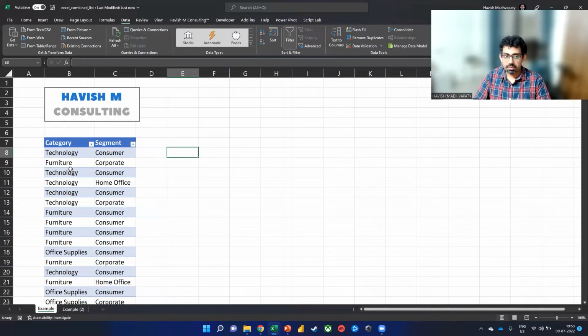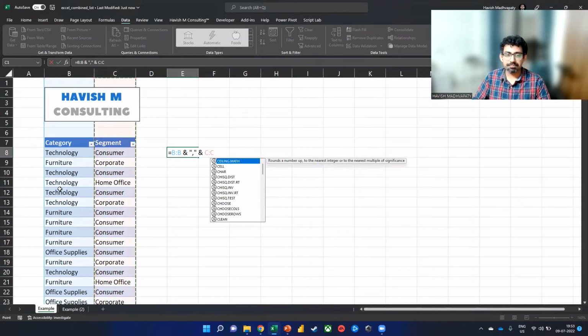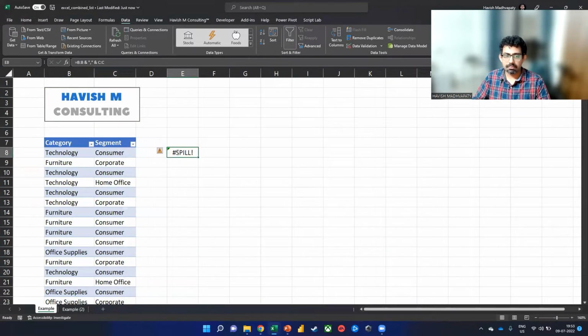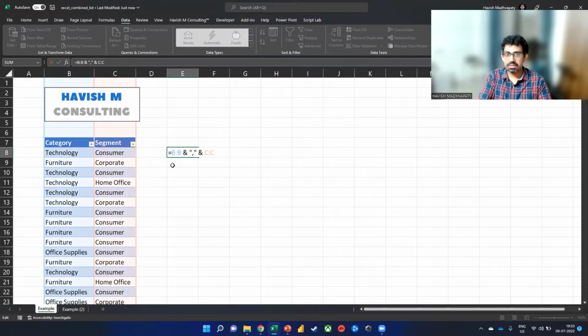So the first thing I want to do is to combine the two columns. So I want to combine column B, put a comma, and then combine it with column C. Now, of course, you are not going to get the result like this because they have selected the entire column.